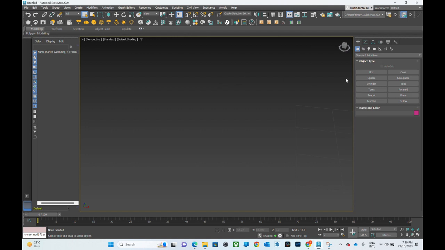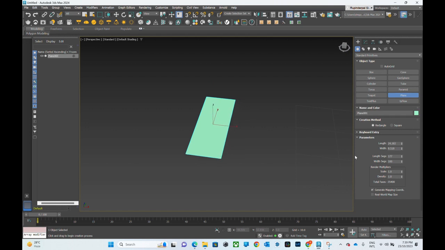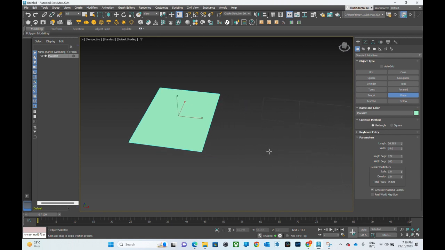So let's go. To start with, I'm going to make a plane, and this plane is going to be the base of our model of our road. So I'm going to give this the width of the road that I want. And one tip for modeling is that you really have to pump up the segments of your base model, because this is going to affect the smoothness of your model. The more the segments, the better the smoothness.